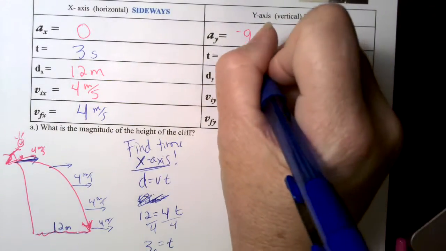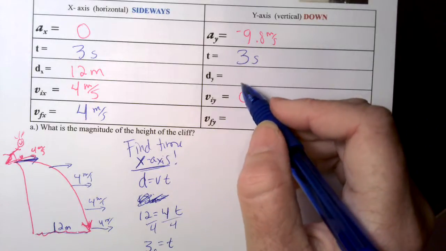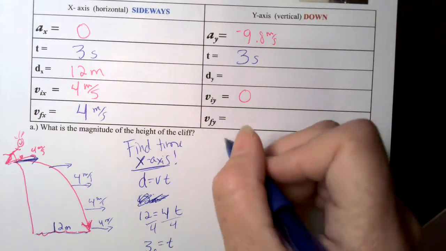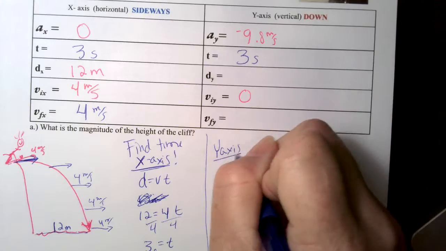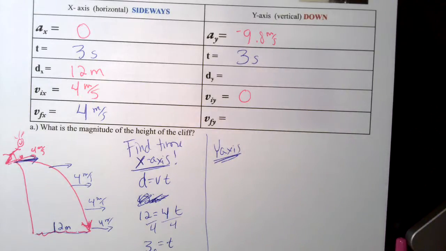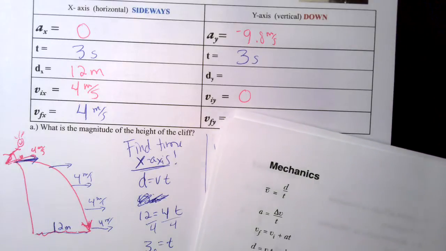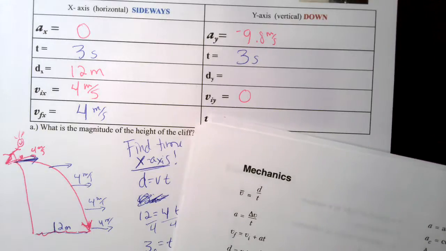And then I put my 3 seconds over here. Oh, now I have my 3 things. I wonder if I could solve for dy. Yeah, maybe. Let's do the y-axis. What am I looking for? You want to try that one? dy, the y-axis. All right, do that one.